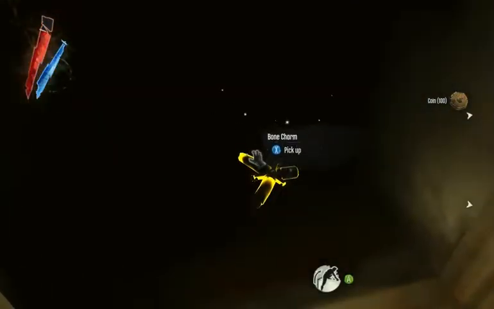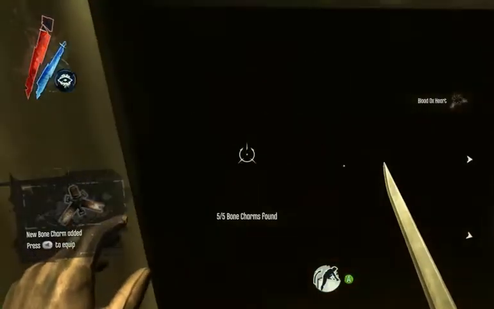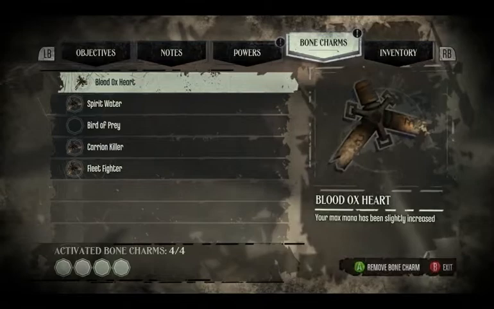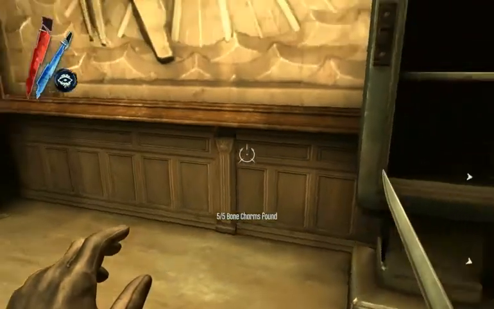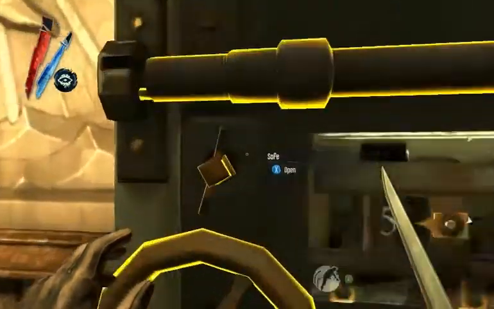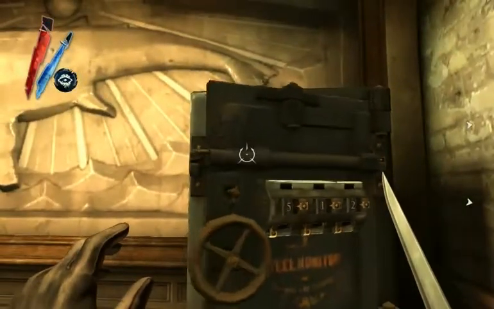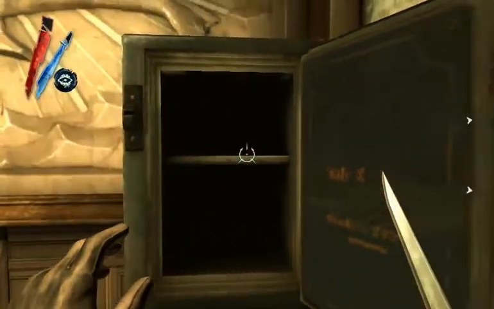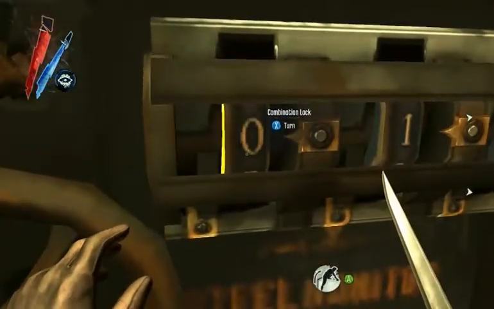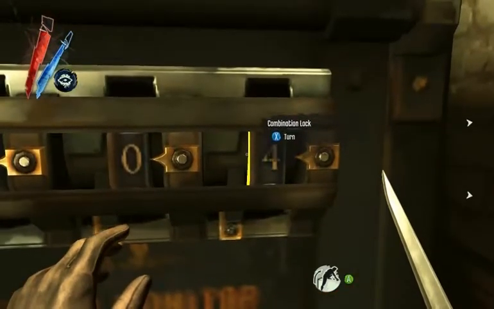Yoink! Yep, it's genuine, alright. Blood Ox Heart! Fuck yeah! Your max mana has been slightly increased. I really like, if you look right here, you can actually see the lock bar moving out of place. And I really like that. That's a nice touch on the modeling. Quiet, you.